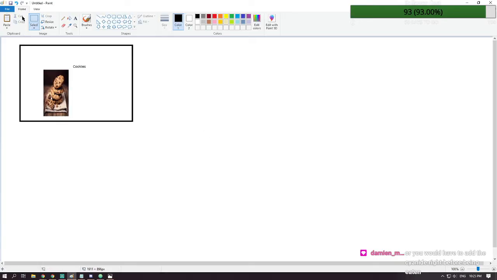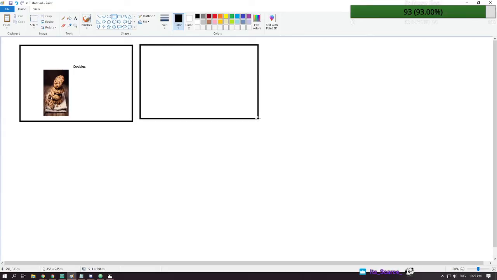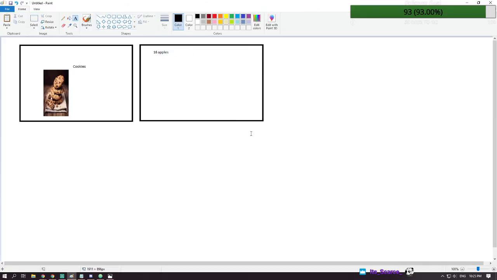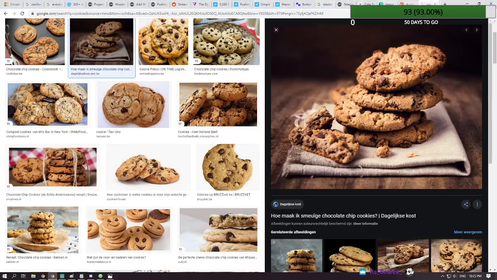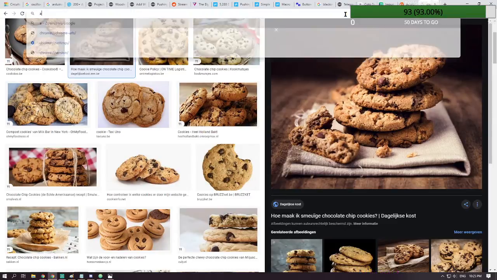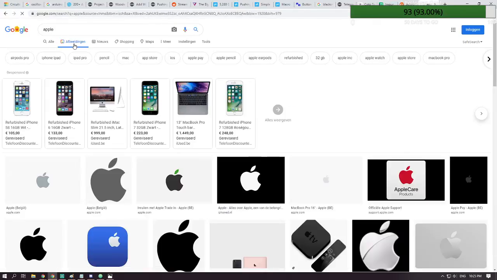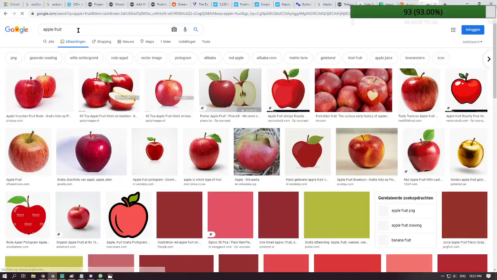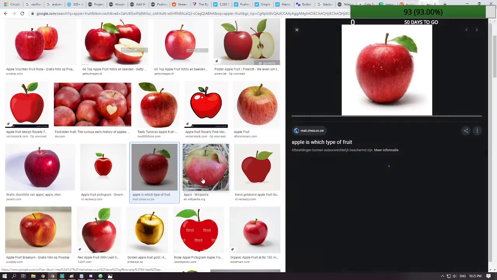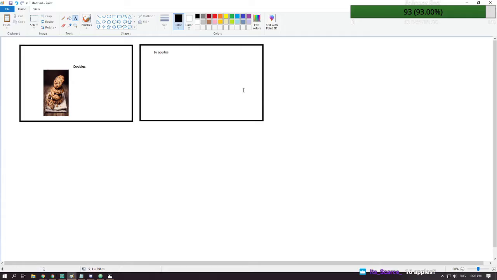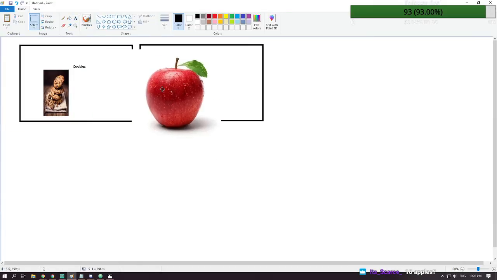These cookies, yeah. Second part that we need, very important, is 16 apples. Bam. Nice. Okay, here we go. 16, yes, 16 apples. Very specific, I know.